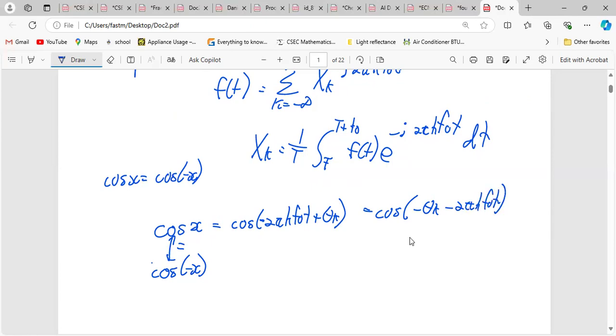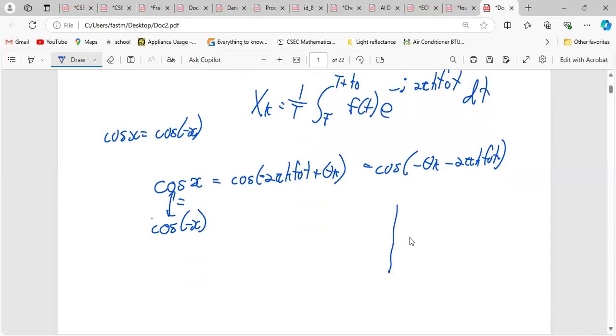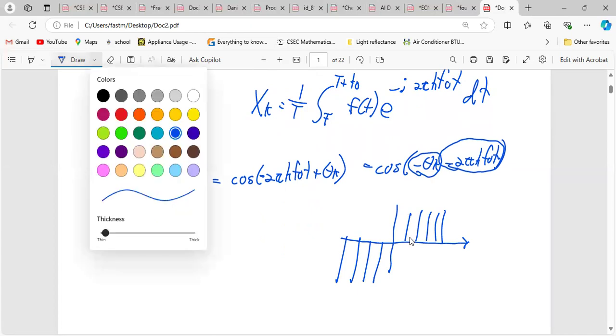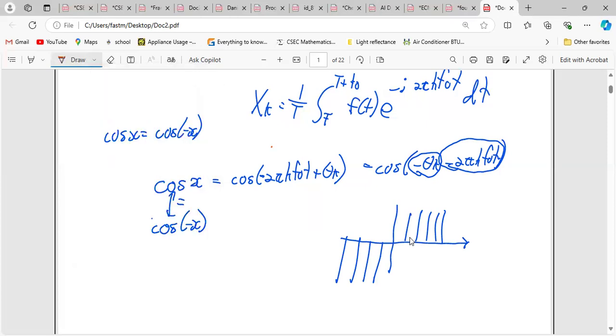yeah? And I'll end up with a minus 2 pi k f naught t. So what happened with this here? If you had a spectrum for the phase, and let's say it was going up like this for the positive part, if you do the flip of it, you just end up with the spectrum being here. Two things happening here. One, your frequency is negative, as you can see, because of the minus here, and the phase flipped, as you can see with the theta here. So you're just basically representing it in a different way, but you don't really use that form. It's kind of rare to see that form because practically you can't technically have a negative frequency. So this form here is rarely used.